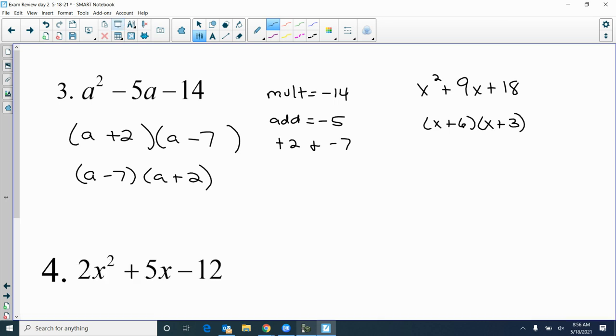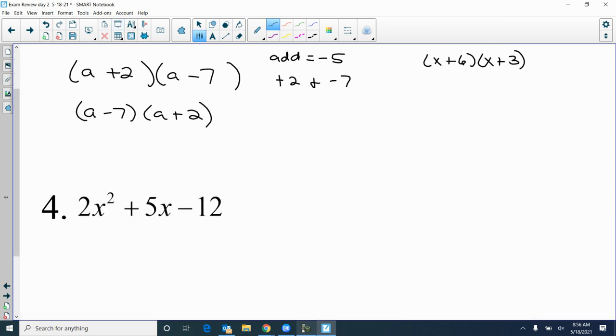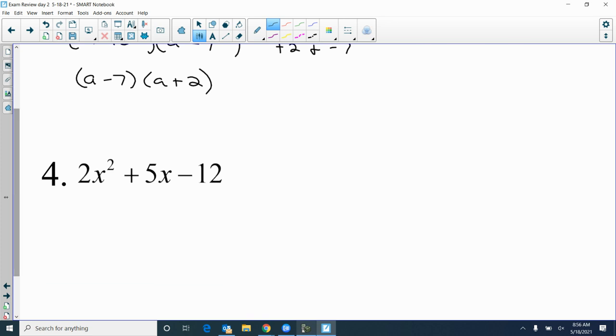So that would work. Now that next one there, things change when you put the number in front of the x squared. We went through a little bit different procedure. Zach, you might have done guess and check. No, I multiplied the 2 by the 12. Okay, now the procedure we did is if there's a number in front, you got to take 2 times negative 12, which is negative 24. And now, Zach, what do I look for here? Numbers that can multiply to negative 24 and add to get positive 5. Okay, I want numbers that multiply to equal negative 24 and at the same time add to equal 5.